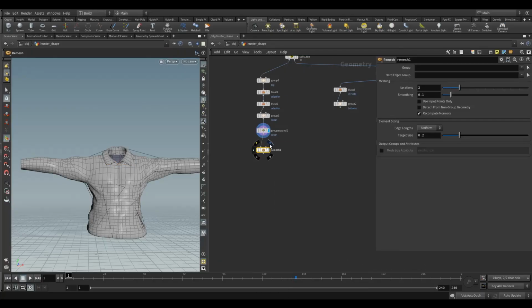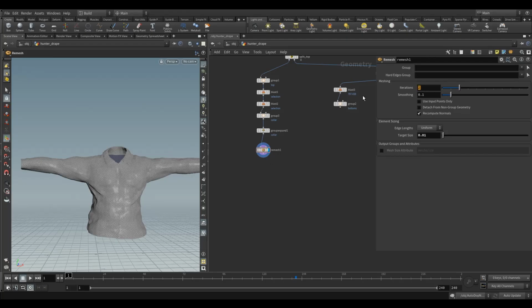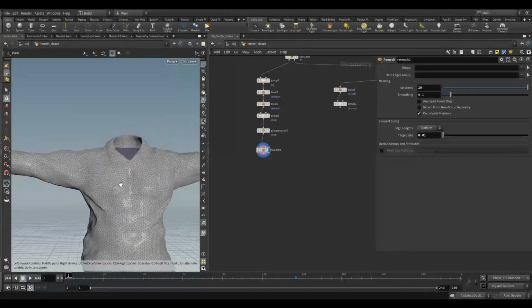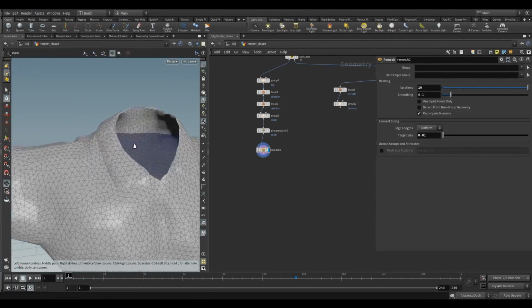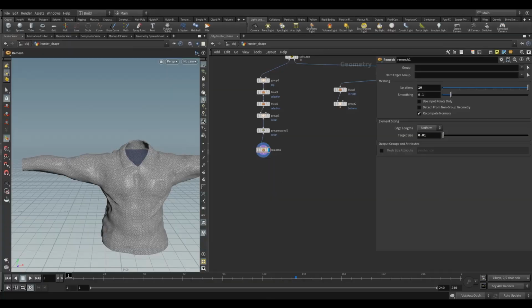just like we've done earlier, to give us a more even topology. Let's try a 1. That looks pretty good. And again, I'm going to push the iterations up to 10 just so we get even topology and hopefully no triangles without any area on them.